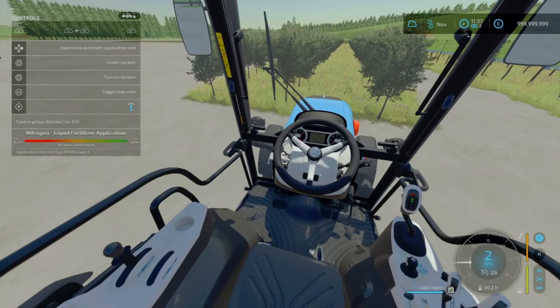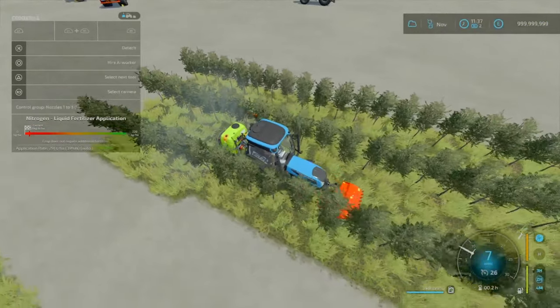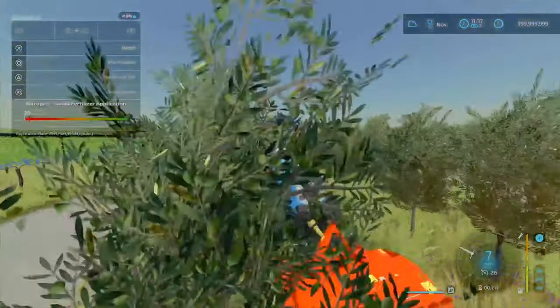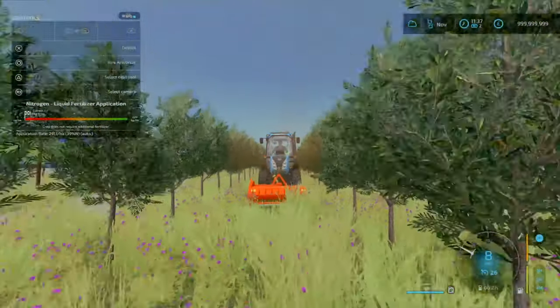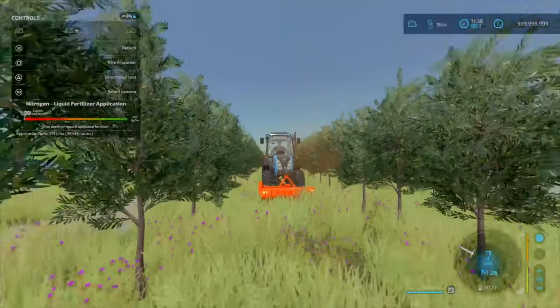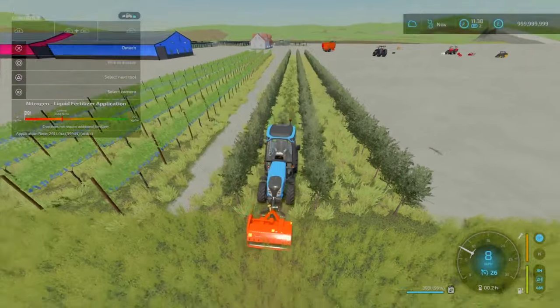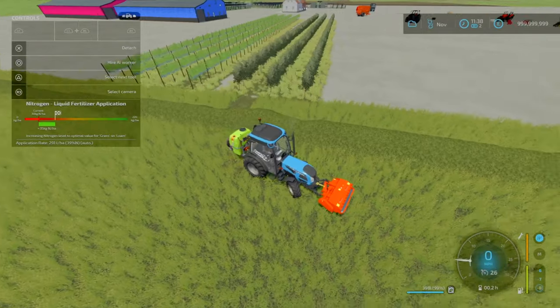And then simply get to the edge of your field. All these can be used to mulch normal fields too. Oh, I didn't mean to turn on the sprayer. There we go, there is mulching. And you can see where we're mulching our vines. So something like this will be fine, and this will work better with the cutting if you're using the selectable widths.